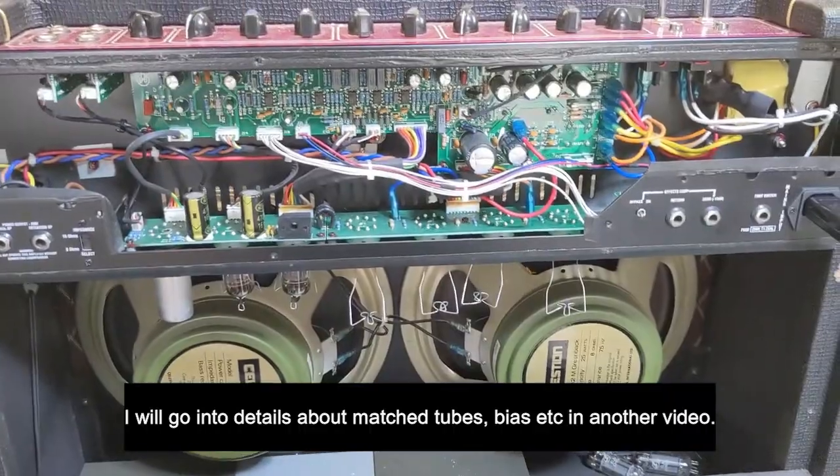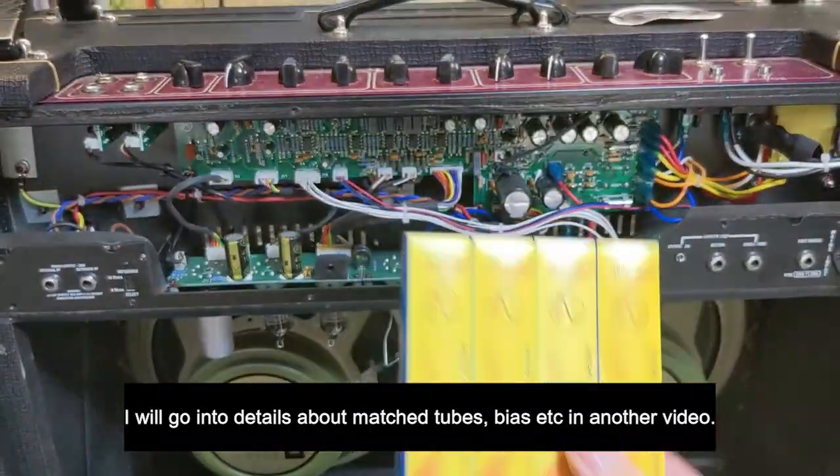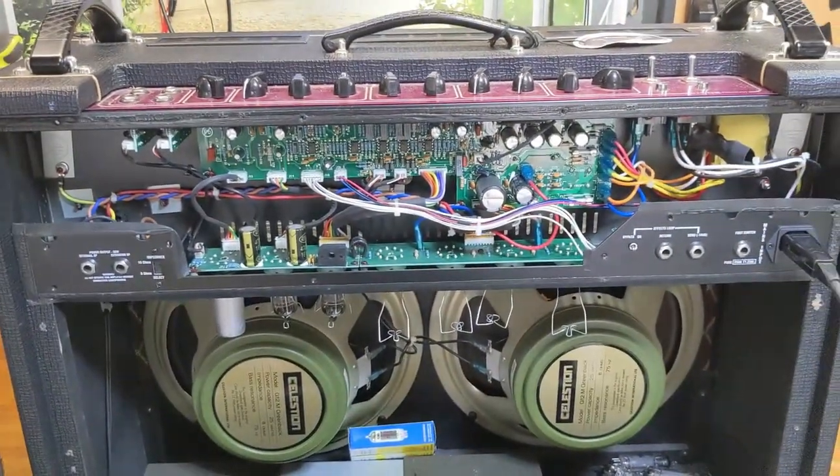I might service this amplifier as well while it's in here, but that's not part of this video. The part of the video is to show you about the tubes. There you go. Job's good. If you get stuck, you know what you can do now.